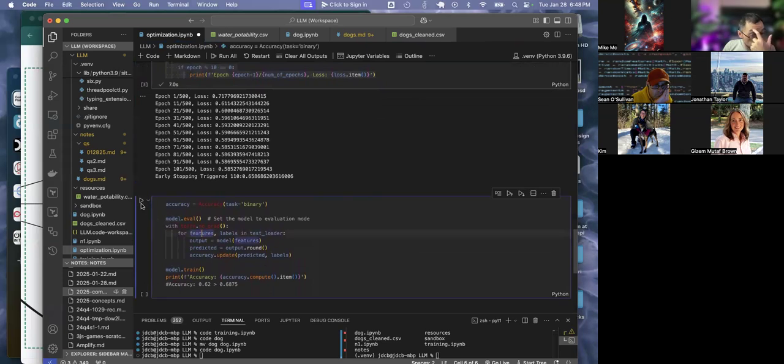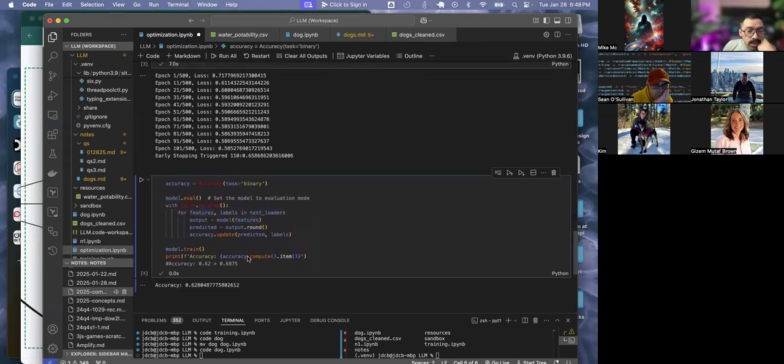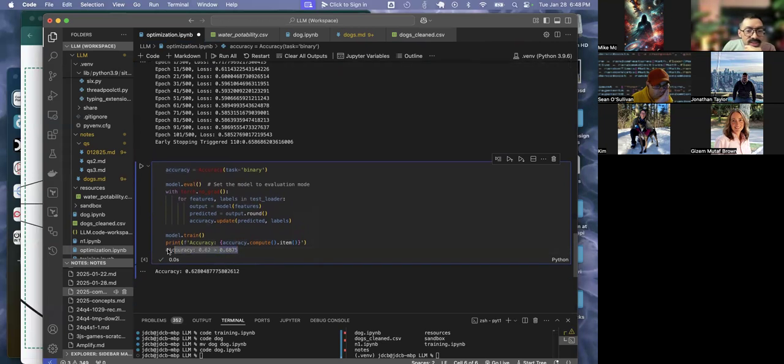Stops a little further than before. And man, why does this last one keep giving 0.628? There's got to be something wrong with the code down here. And accuracy.